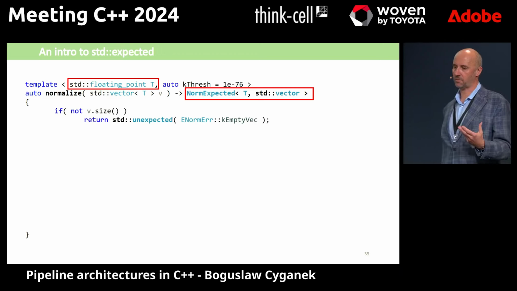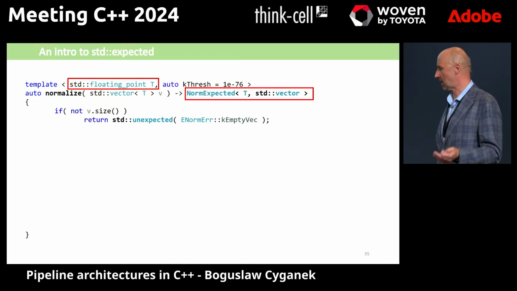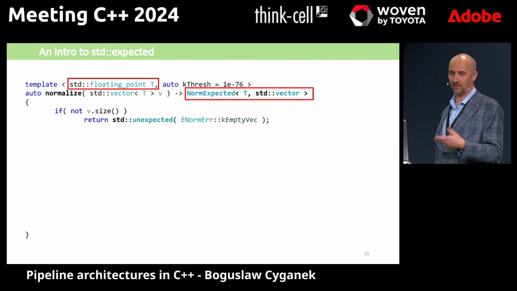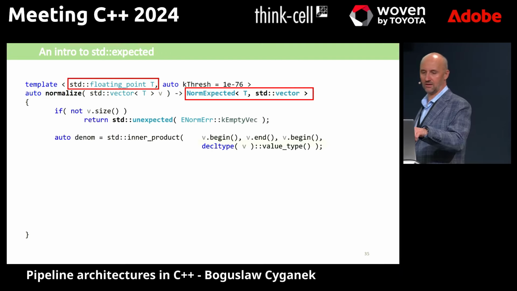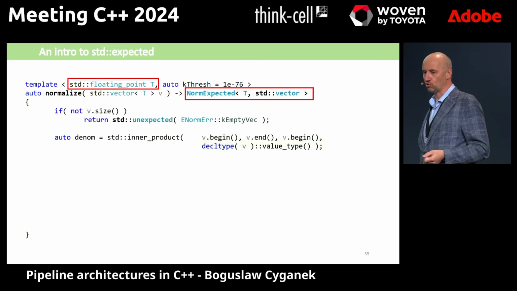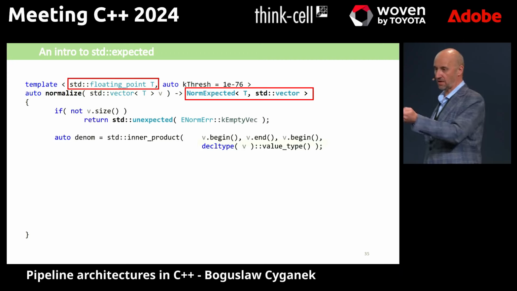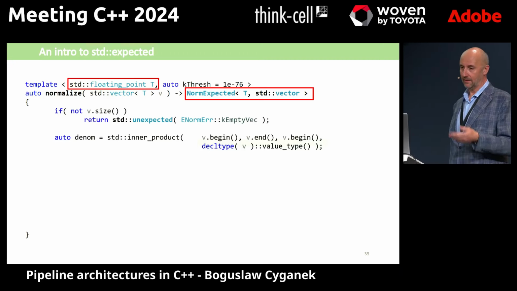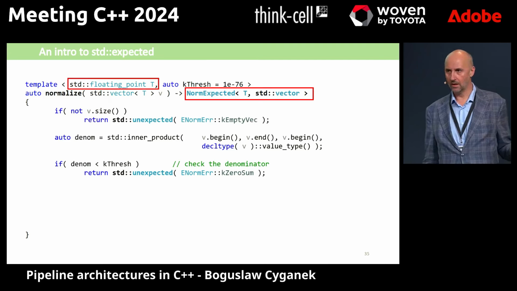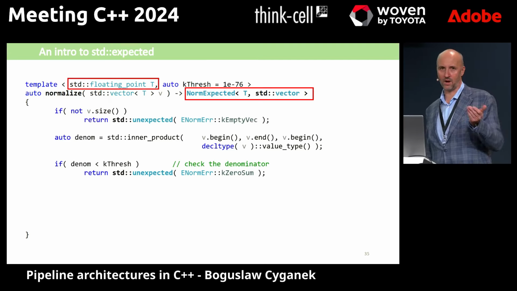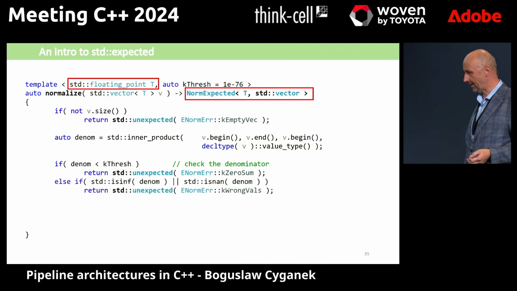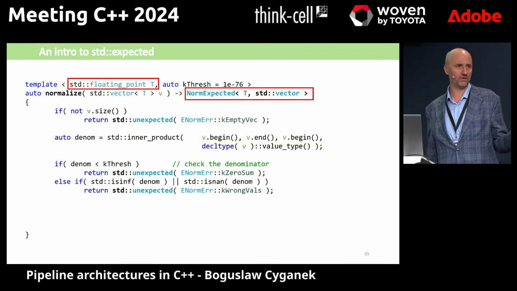So first thing, if we are processing, we have to get accustomed to checking for possible errors, as always. First I'm checking if I have any elements. If not, I'm returning, look at this, it is sufficient to return std::unexpected, because it can be converted automatically to the norm expected, since I provide the error of the proper type. Then, if I have something, I can compute the denominator, but I am not sure if the values are not 0. So I'm checking, but certainly in floating point we cannot compare equal to 0. We need to check against some threshold value. And we also need to check that we are not getting some infinite number or not a number.